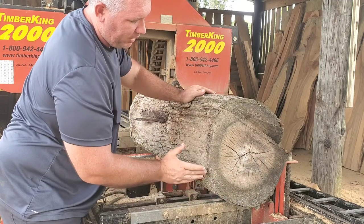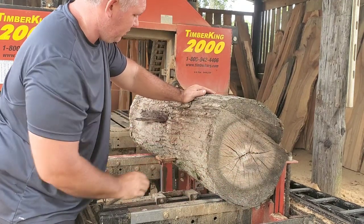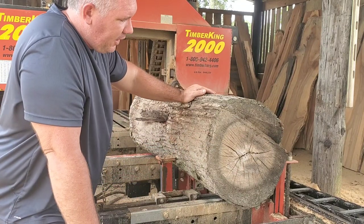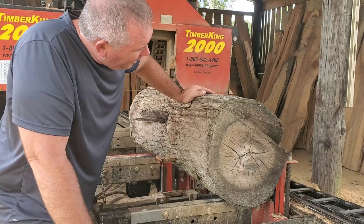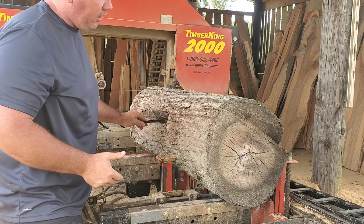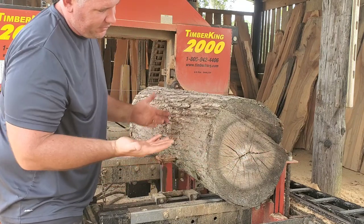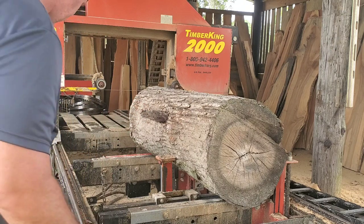We'll see. And then I want to make sure I have enough sitting on my bunks here and not having to use my log stops on the side. Sorry, I had to think about it because I was flipping it in my head. But yeah, so we'll go ahead again, cut in this direction on the aft end of the log. It's about the exact same kind of check we have there, and we'll see what she has to go with.